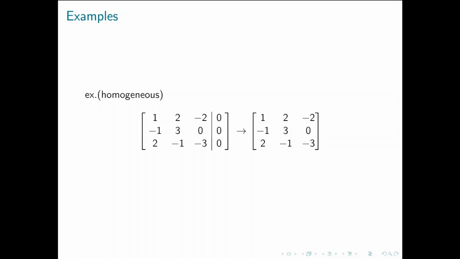be affected. It just won't change, because any operation that I do, it's a row scaling, row swapping, row combining, it will affect the left side with the coefficients. For the right side, I'll just be scaling zeros, or I'll be adding zeros to each other, or swapping zeros. And so nothing about the right side will change during our row operations, so I can just only write the coefficient side of the matrix when I do row operations to a homogeneous system.